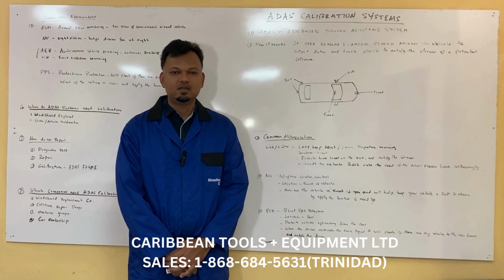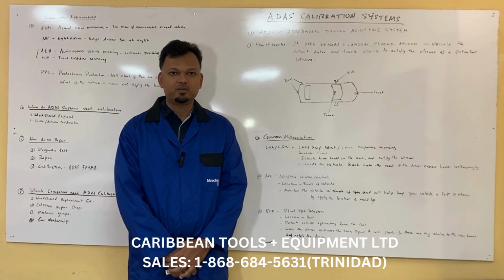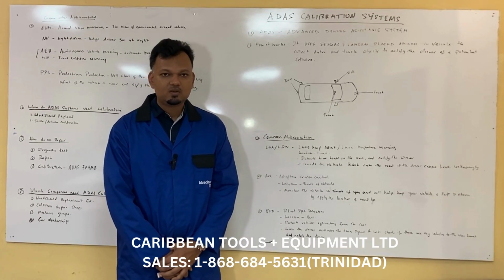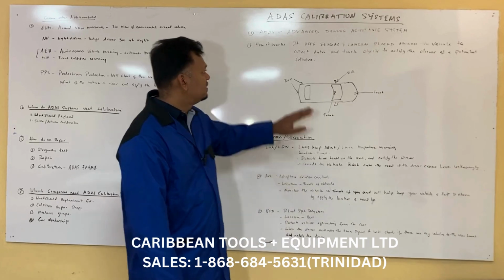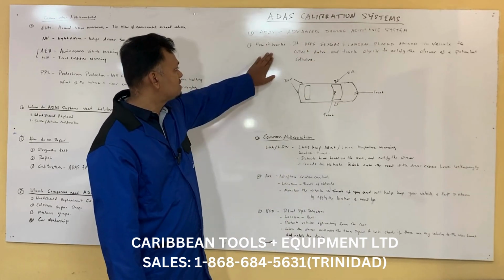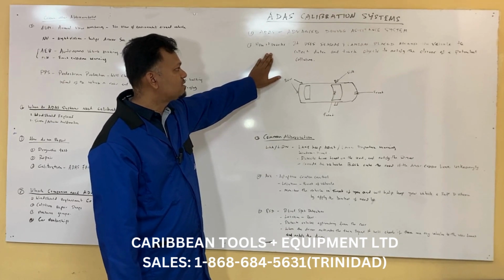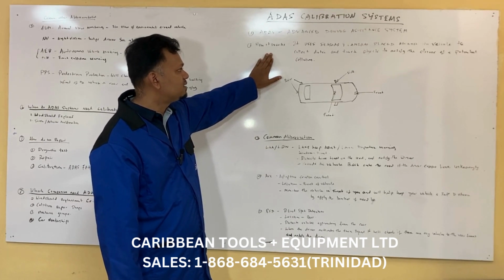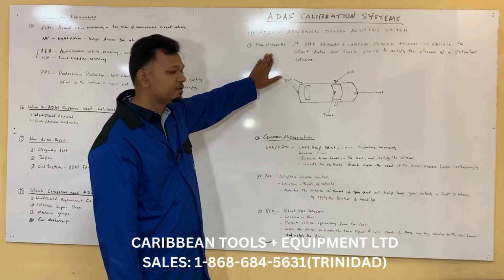Hello everybody, today we're going to talk about ADAS calibration systems. So what is ADAS? ADAS stands for Advanced Driving Assistance System. And how does it work? It uses sensors and cameras placed around the vehicle to collect data and track objects to notify the driver of a potential collision.